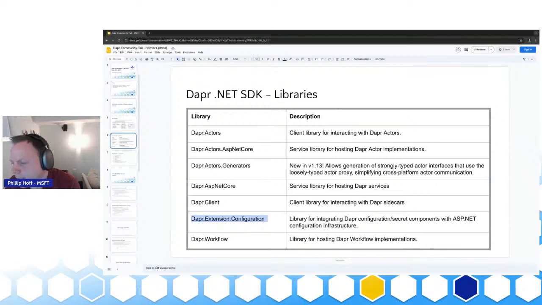And then finally, there's Dapr.workflow. This is the library for interacting with and implementing Dapr workflows. So if you're an ASP.NET or really any .NET application that wants to implement workflows, you would reference this library. You'd also reference it to interact with workflows, and actually at the moment, those two things are one and the same.